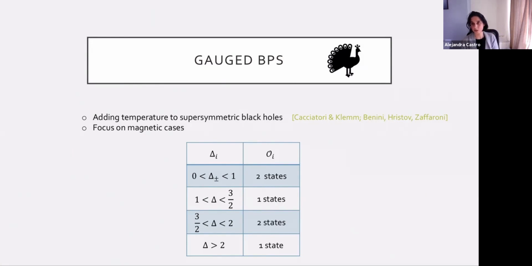And so as we look at the spectrum of operators for BPS black holes in the gauged theory, this is what happens. Okay, so just so you can see already, there are quite a lot of differences relative to the ungauged case. I have all sorts of flavors and types of things that can happen. So, let's start from the bottom. We have one state that is more irrelevant than the JT deformation, which is okay, it's good. That also happened in other examples. Then for these magnetic cases, you have some operators that lie between 3/2 and 2. Then you also have one operator in this case that lies between 1 and 3/2.